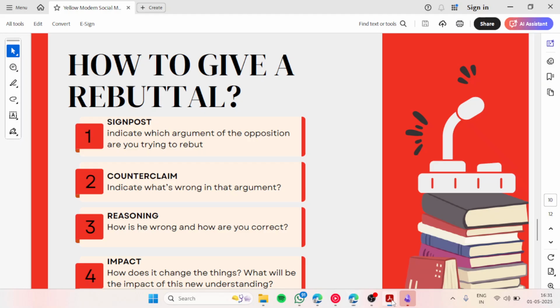Coming back. Right. So reasoning is just like what we had done in the argumentation class, that you need to give me a reason for whatever you are speaking, right? So so far, in order to give a rebuttal, what we've done is, firstly, in the first step, we stated which argument of theirs we are targeting right now. In the second step, we say that they are speaking this, but this is what the actual truth is, right? So this counterclaim that you are giving me is what you need to do in the second step.